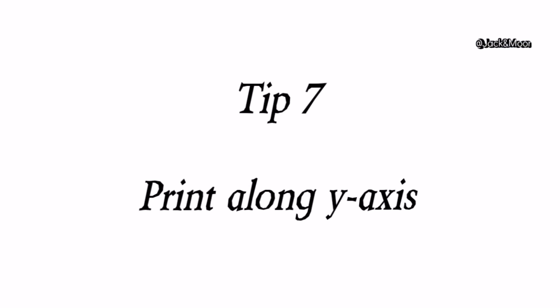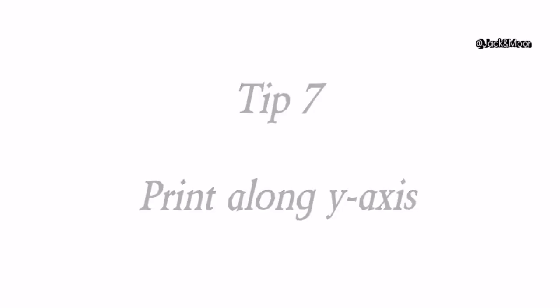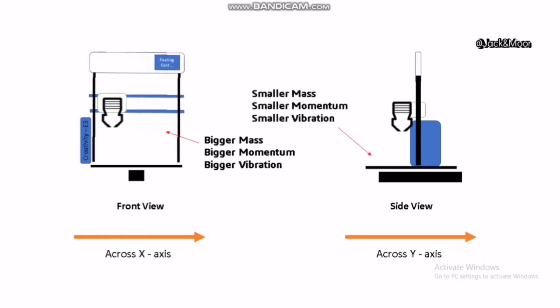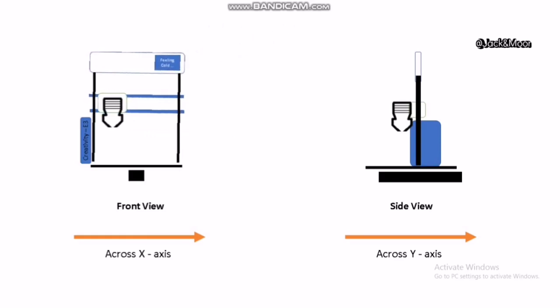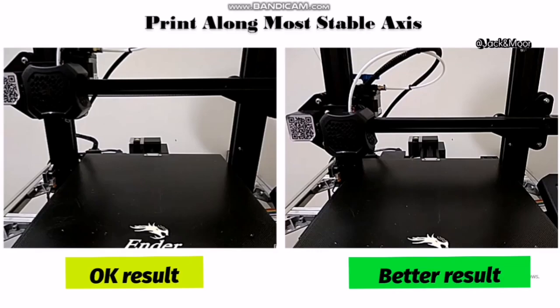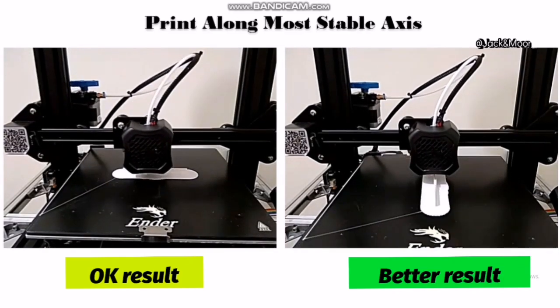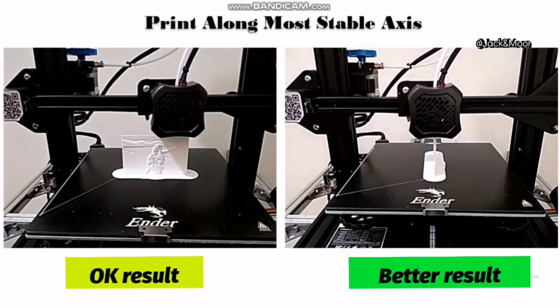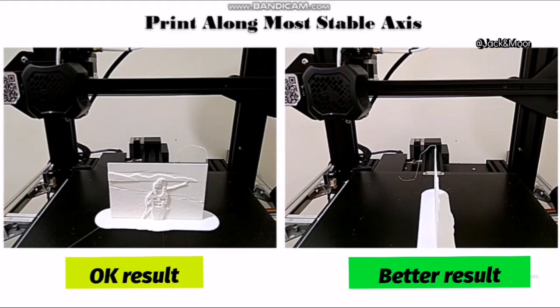One of the most important aspects of making a high-quality lithophane is the accuracy of the extruder movement. The finer the movement, the higher the resolution. Our objective is to find the axis where extruder movement is most stable and causes the least vibration. For most 3D printers, the X-axis — where the extruder carriage moves — is the least stable due to the inertia of the moving mass. By printing across the Y-axis, we can significantly reduce X-axis movement, creating a better quality lithophane and also helping to reduce ringing effects. So unless you have special reasons, always print your lithophane along the Y-axis.